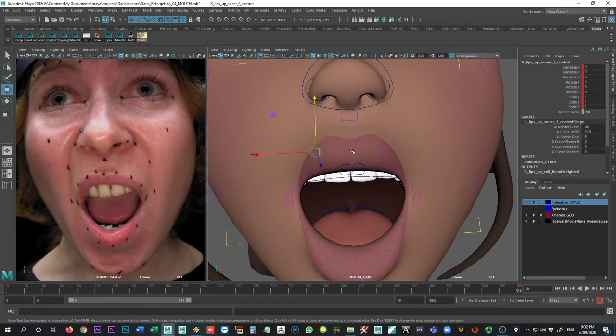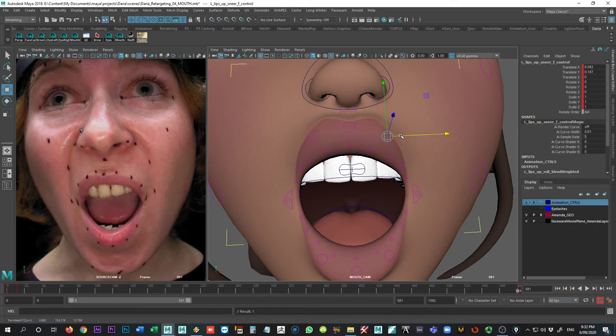I'll start in the middle first, pull the middle up to begin with. We want to get that up toward the top of the teeth, not quite to seeing the gums, but toward there. Pull over this edge here and let that come over to the side a little bit more. What I'm looking at is the coverage of the teeth in general. And notice that this side is up a little bit higher than this side, so I'll try to represent that here in what I'm doing. This middle part probably doesn't need to come up quite so much because it does kind of flatten out here a little bit. So if we can get that to work a little bit better there, that would be good.